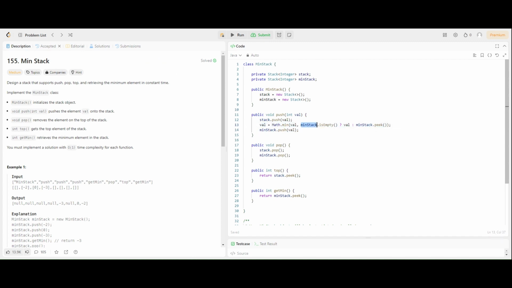Okay, so in our min stack, we need to keep track of the minimum value, right? So we need to evaluate what is the minimum value between this value passed and any possible values that might be in min stack. It can be one value, it can be two values, because if we see 1 twice, then we're going to have 1, 1 in that min stack.